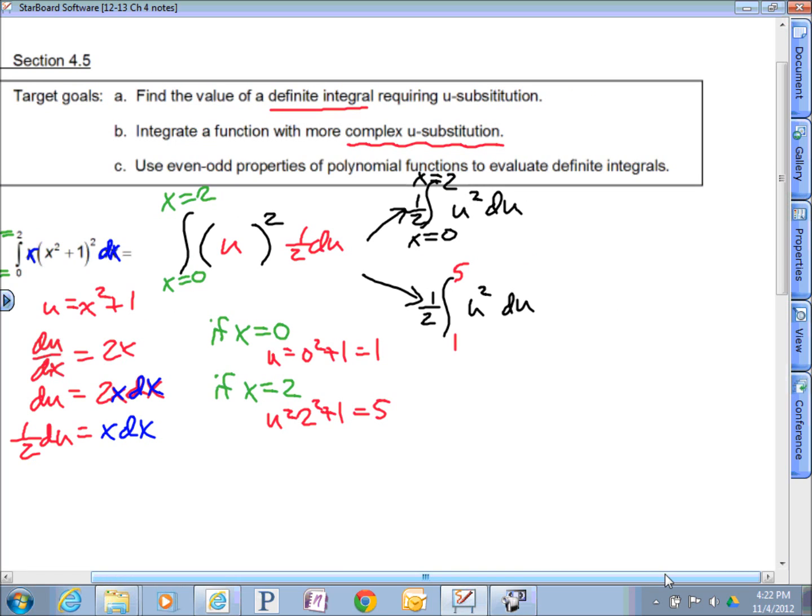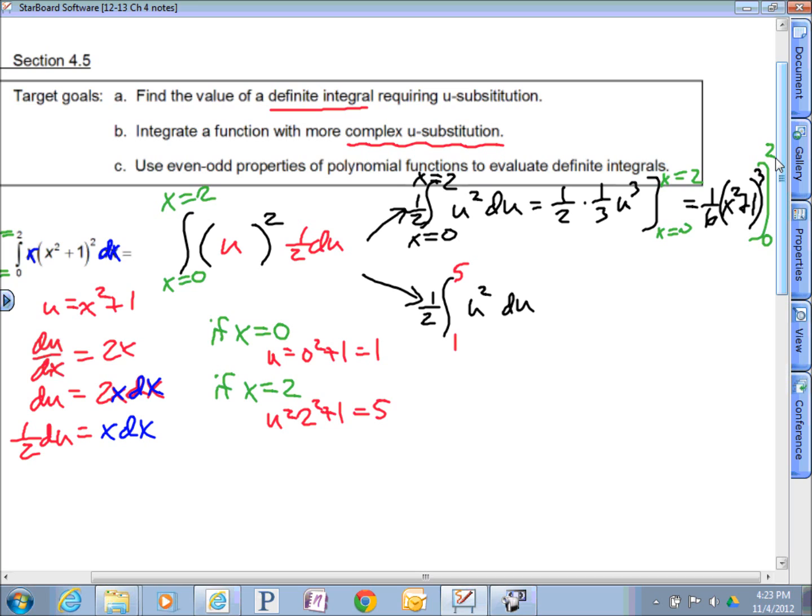If you work out the top one, well, let's see. So I've got a 1/2, a 1/3 u cubed, and I'm evaluating that thing for x going from 0 to 2. Well, put your u back in, 1/6 of x squared plus 1, quantity cubed, and evaluate your bounds, 0 to 2. That's one way to handle it. And if you did that, you'd throw your values in and you'd get your numbers.